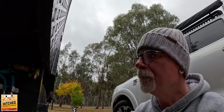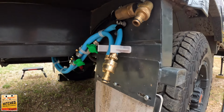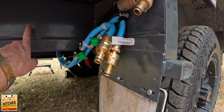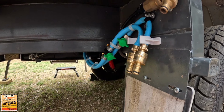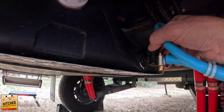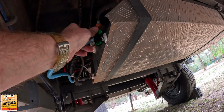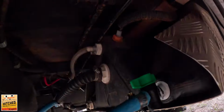So I reckon we're done. So let's have a look. We've got a couple of quick connects here. Bang, hose in, left hand side, the rear 95 litre tank. This one here on the right hand side is the middle facing forward 95 litre tank. I'm going to turn that on now. That's in the on position. So it's in the on position now.